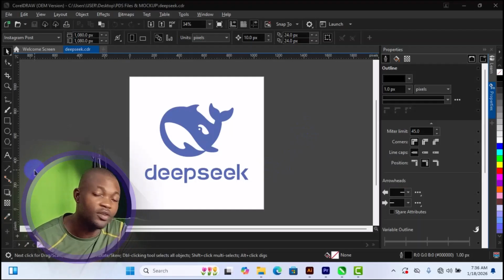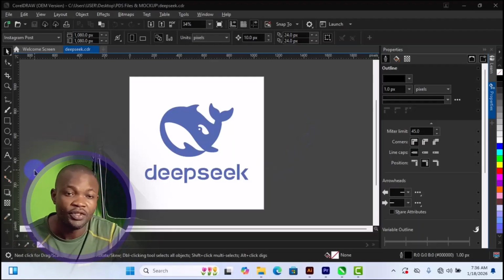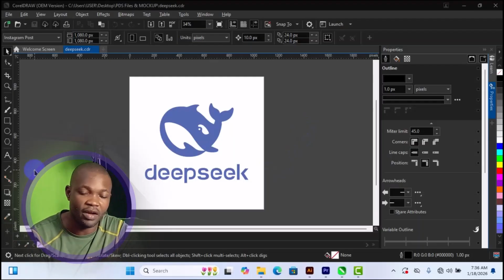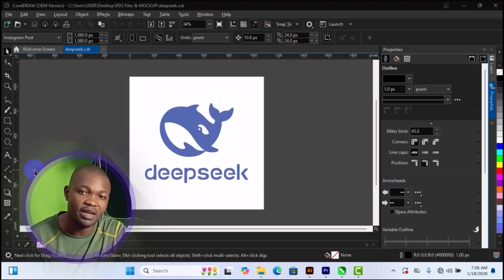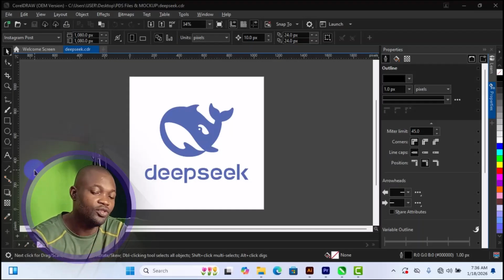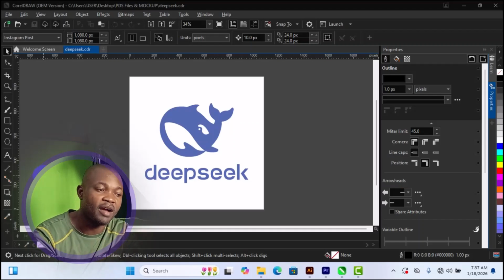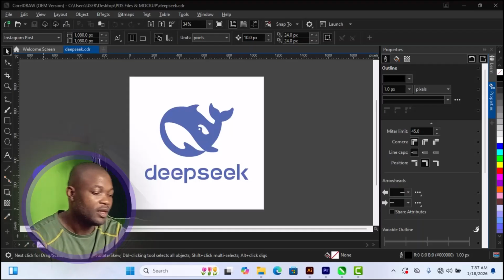If you have been using CorelDraw, whatever version you are using, consider seeing how to back up your CorelDraw file. In case you are working in CorelDraw and all of a sudden it crashes or your system just turns off, as a result of that, you might lose fantastic work. So it is always advisable that you back up your CorelDraw workspace file. Let me show you how you can simply back up your CorelDraw workspace file in order to retrieve your work each time you have an issue with your CorelDraw software. Let me show you how.